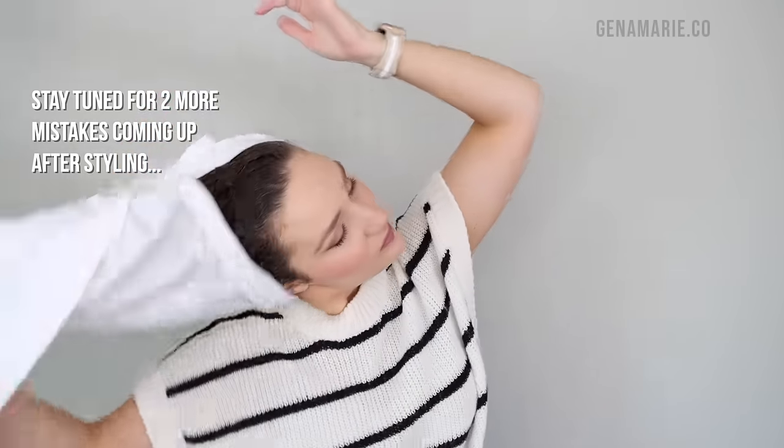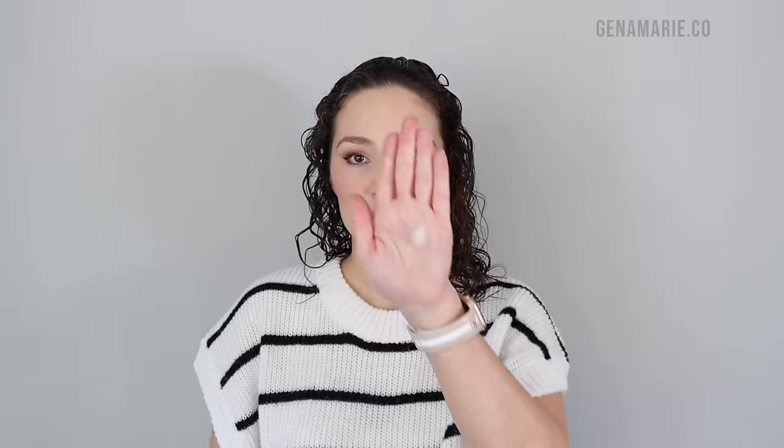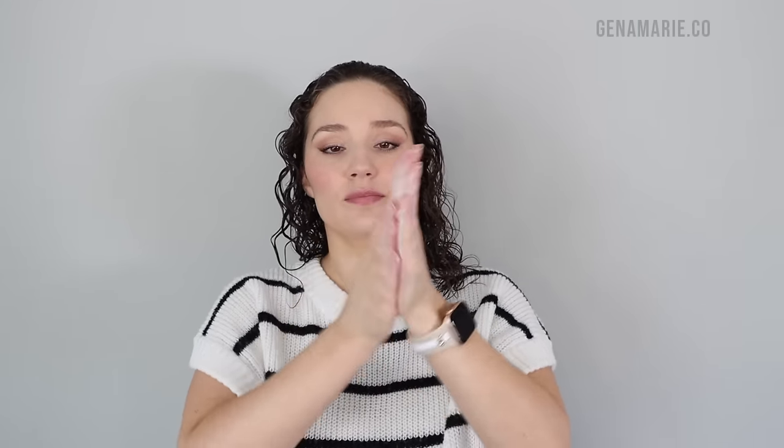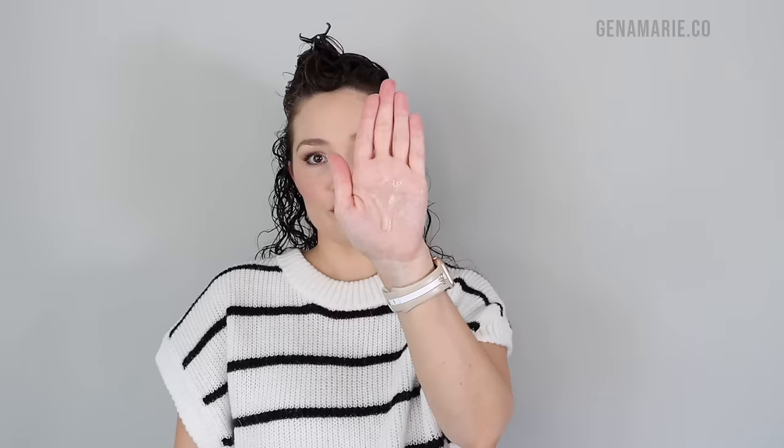I always wrap my hair in a cotton towel when I get out of the shower — you don't want to use a regular bath towel on your hair as it can cause so much frizz. Then I just spritz it down with water because we want to make sure our hair is evenly wet to apply our stylers. For stylers, I'm using some of my all-time favorites from AG — the Recoil Curl Cream and the Liquid Effects Gel. I apply my curl cream to damp hair and then brush it through afterwards. A little goes a long way with Recoil, so emulsify it in your hands first, focusing it on the ends and dry areas, then comb it all the way through. I apply my gel in sections, raking it through to coat every single strand. This gel contains humidity-blocking ingredients and proteins, helping curls last all week and making it easy to refresh since it can be reactivated with water.